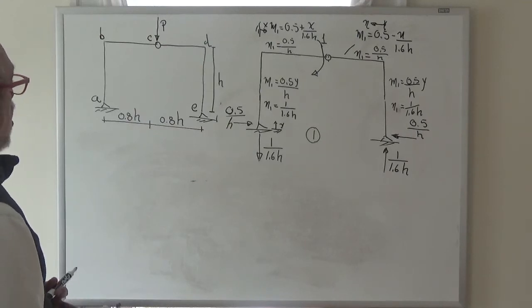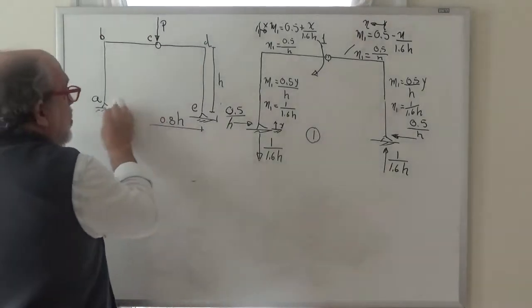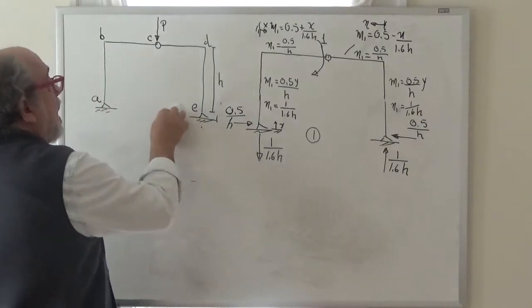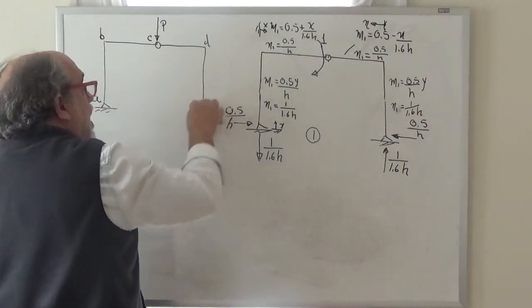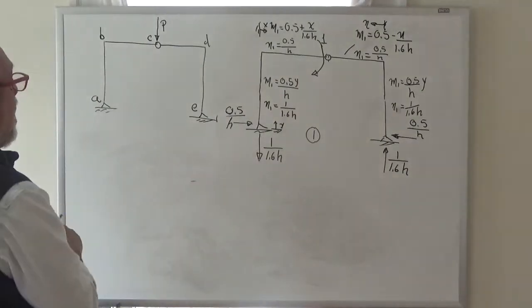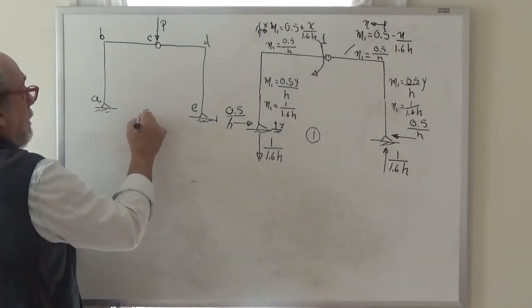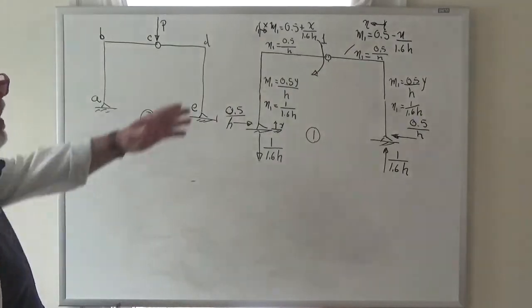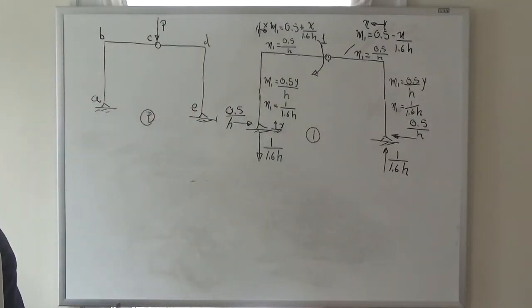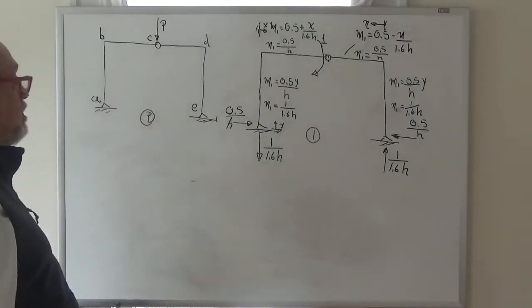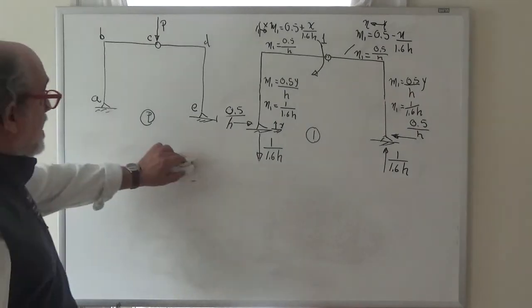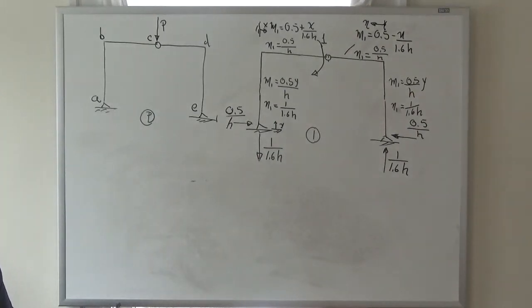Now, in order to unclutter it a little bit, I'm going to take these dimensions off. We already know them by heart, 0.8, 0.8, and h. And this is our p-sketch. We need to do exactly the same thing as we did there to calculate the MP, the NP throughout this structure. As in the previous case, we can say, can I get away without calculating the reactions? It doesn't seem like I can. So I think I'm going to have to calculate the reactions.